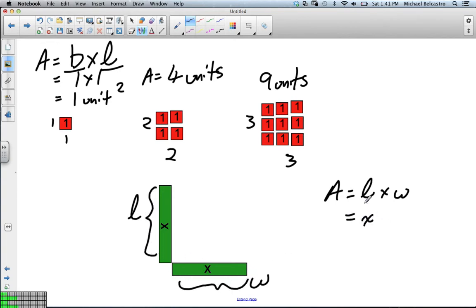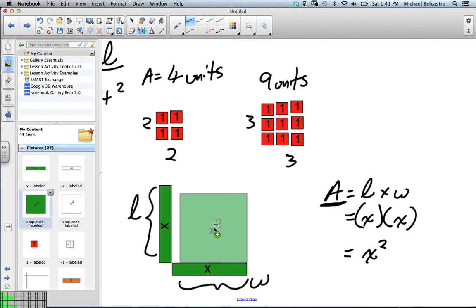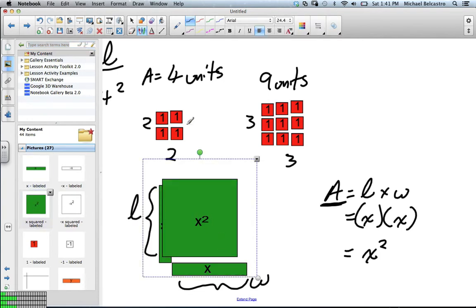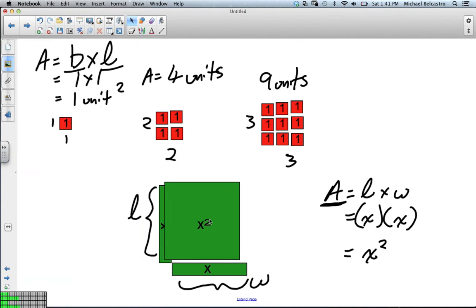So your length would be x squared. Good. Or my length, sorry, wouldn't be x squared. X times x is x squared. Yeah, x times. But what? Not my length, but my what? Area. Area. So we use this tile here to represent that area. And see how it's pretty much the same size here? They fit pretty nicely together. That would be our area represented. So it's representing a larger area when we do this.